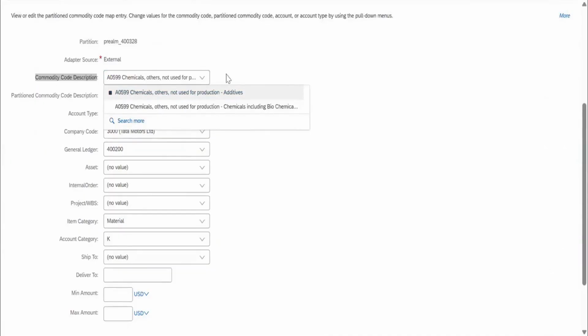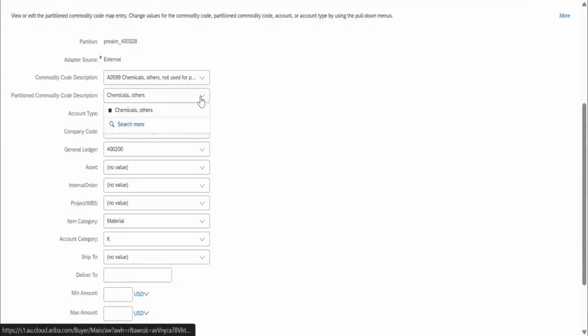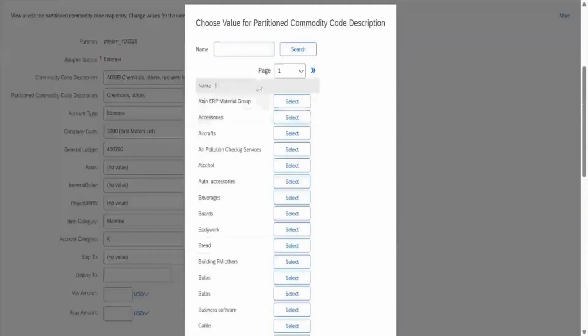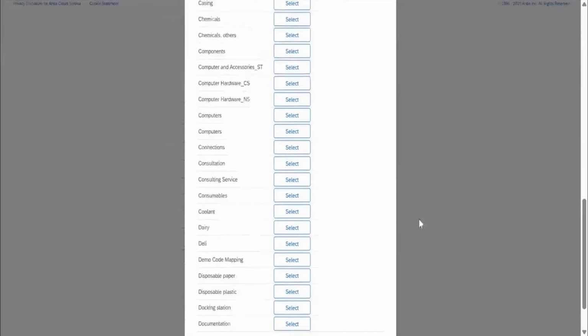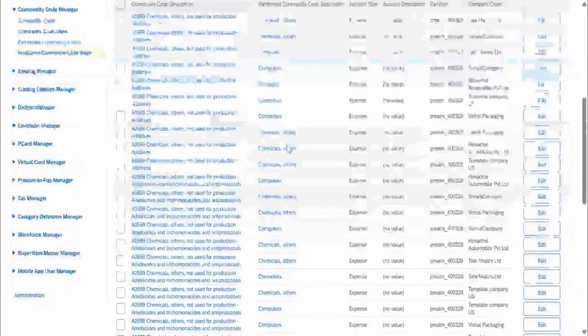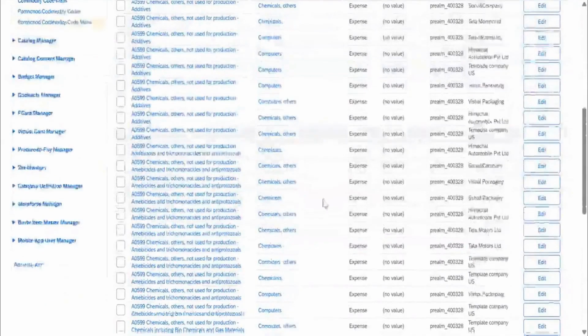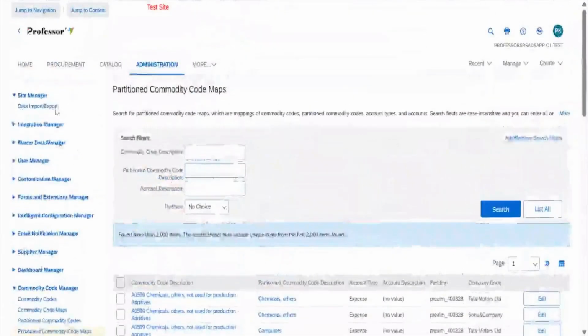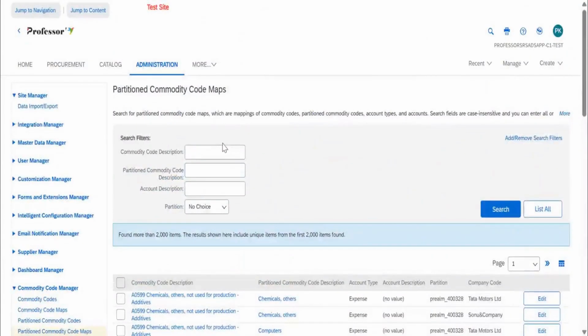You can do that. This mapping is critical when a user says, I selected this commodity code for this company code, but I was not getting service because it was mapped only for material, so I am not able to do that service. In that scenario, you have to come to the commodity export map file, add a similar line item and keep this also for D. Then next time when the user is creating a PITAR, you will be able to select the service clearly.